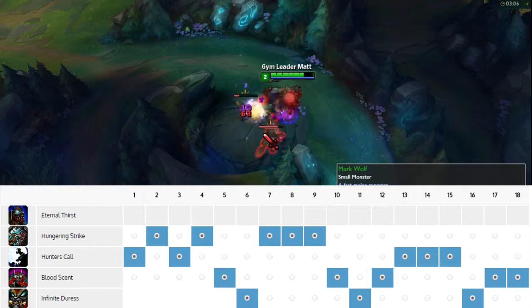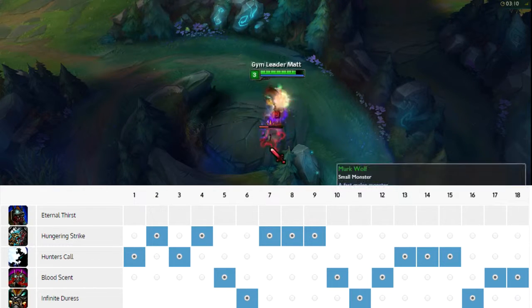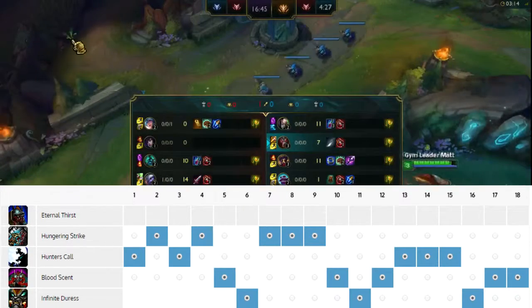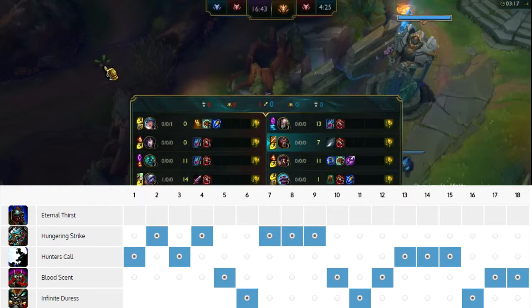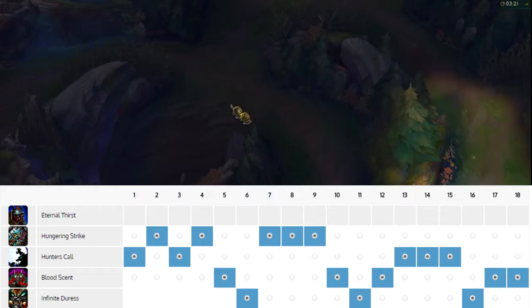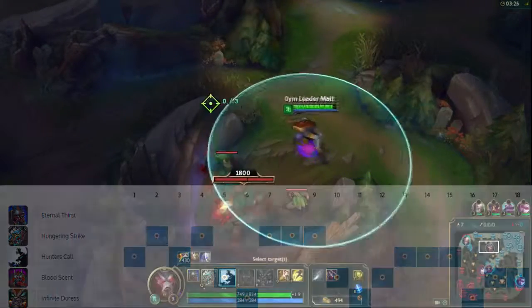It does not matter. And then you want to go Hungering Strike again. Of course, you want to take your ult. Then you want to max out Hungering Strike. And then you want to get Blood Scent up to rank 3 because the range on it and the speed on it increases drastically. Then you want to finish up maxing Hunter's Call at level 15. Get your ult maxed and then finish up with Blood Scent. That's kind of how I play it and how I do it.